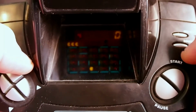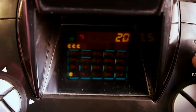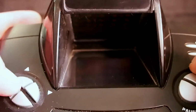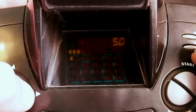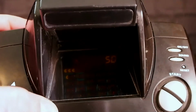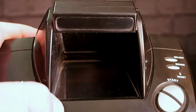You have some sound? Start. Sound? No. There we go. Hopefully you can hear that. How do we move? How do we move and do things? Okay. Perhaps we just reset this. Yeah, so the controls on this are not the most responsive in the world. What have we got to reset this with? I've got a little screwdriver. That should do it. Reset, come on. There we go.